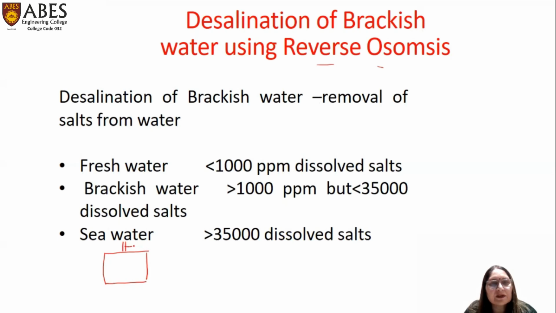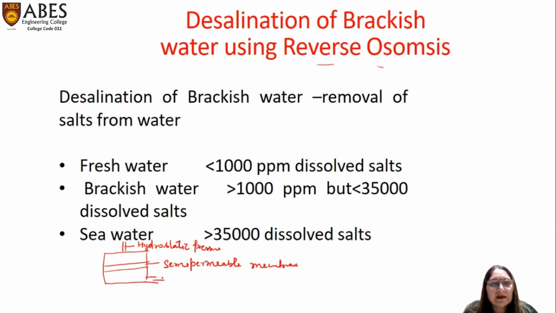This is the hydrostatic pressure, applied on the high concentration side. And this is the semi-permeable membrane. As I told you before, it is made up of acrylic, nylon, and cellulose acetate.